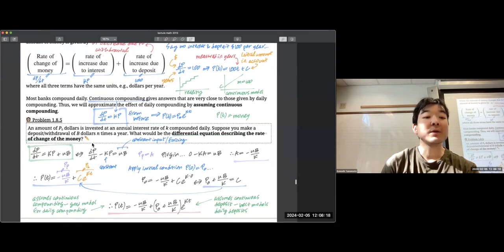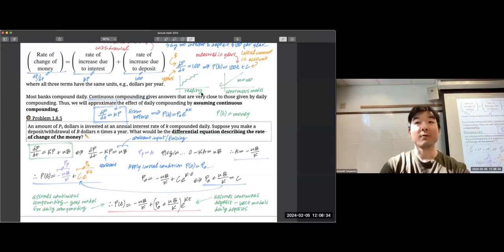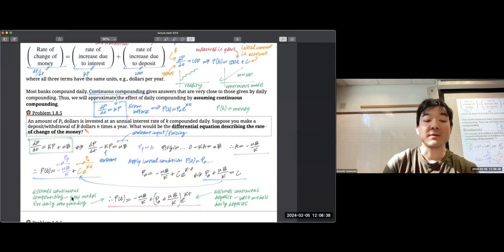And so you want to model this by writing the differential equation, which is based off the rate of change of the money and has two terms, and then going through the method of undetermined coefficients to solve it. You get something more complicated than simply adding these two separate solutions. There are some assumptions: you have to assume it's continuously compounding, and that you're doing continuous deposits, because this whole model is a continuous model. It's not a discrete model.